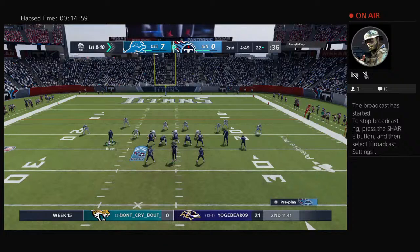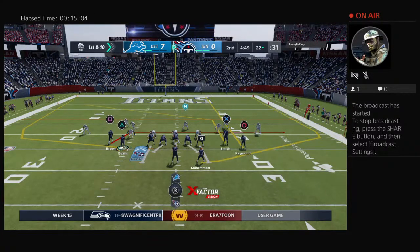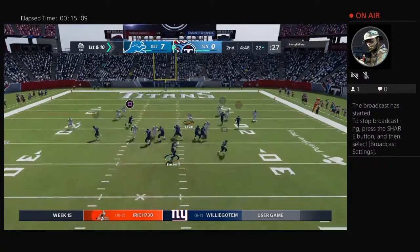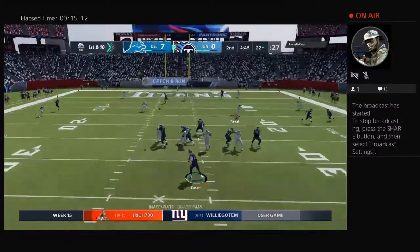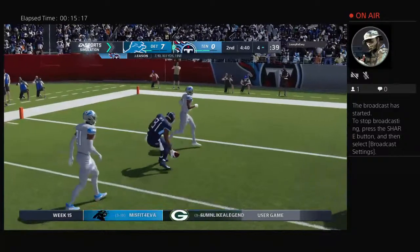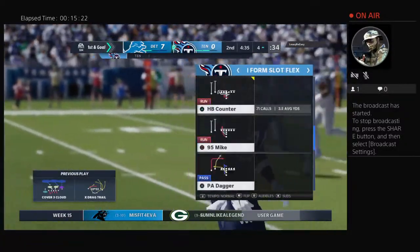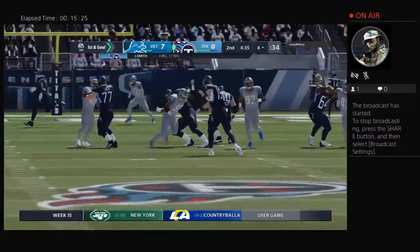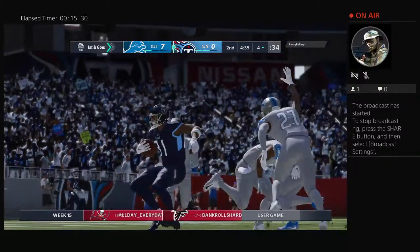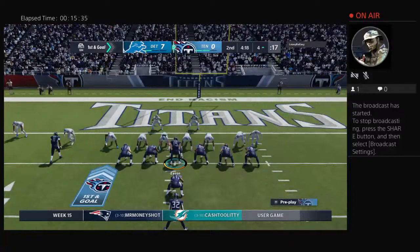Here's another 1st and 10. Operating from the gun, Eason. His throw caught right around the 6. And all the way down inside the 5 to the 4. Another good gain. That's now 35 yards combined on those last 2 plays. First down. 1st and goal at the 4-yard line. Two big plays in succession. Not sure this D knows what hit him, but now they got to get ready. It's 1st and goal.